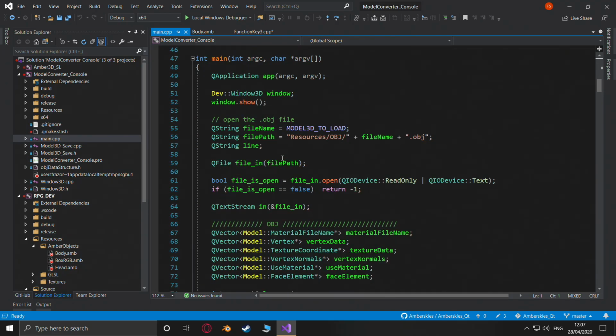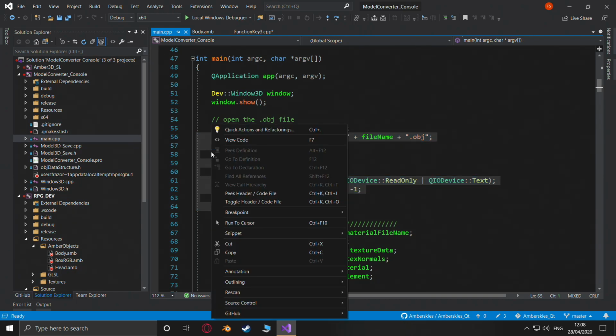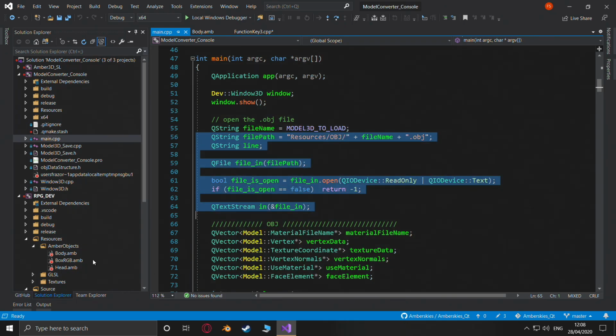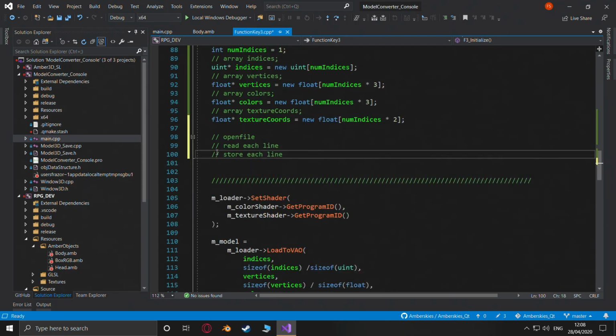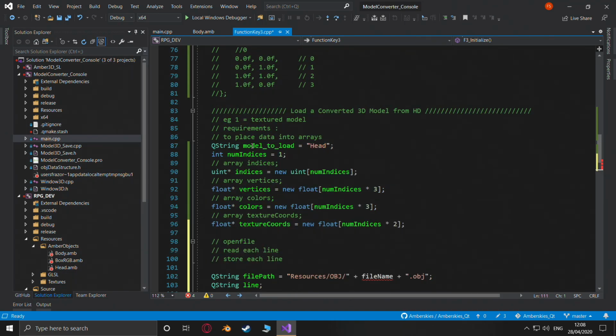Right. So it's just the same thing that we did here, to be honest with you. So QString file path will equal resources model to load.